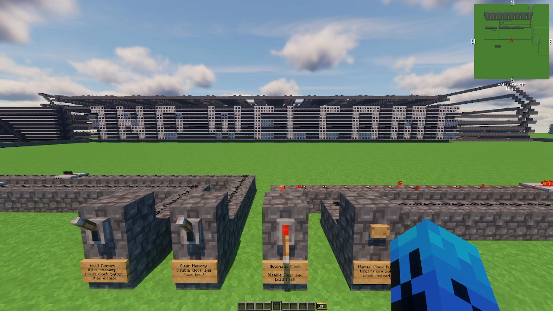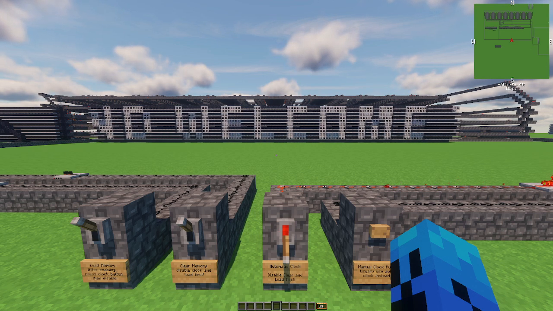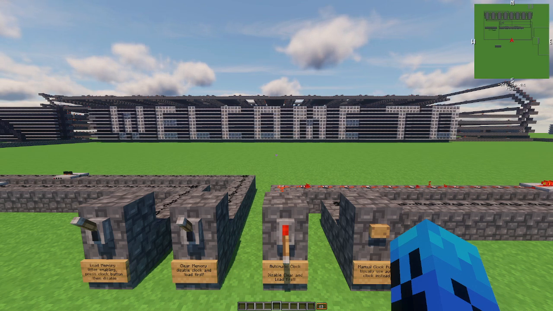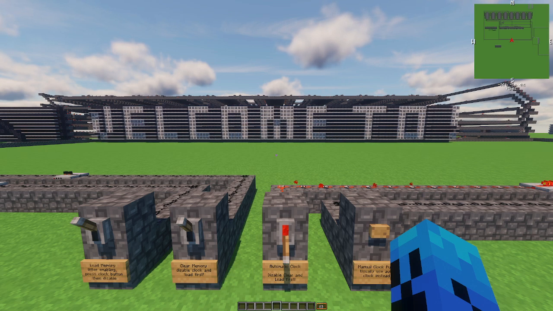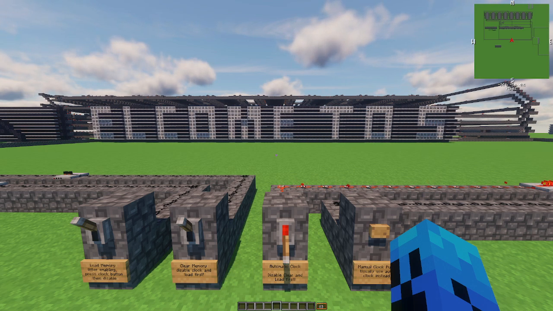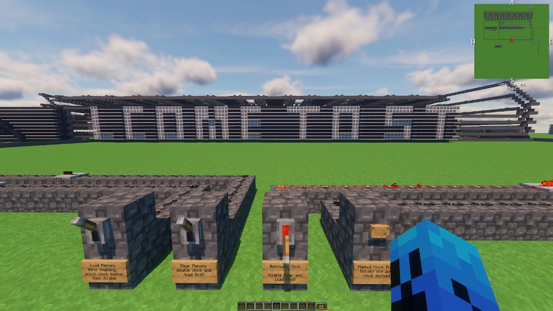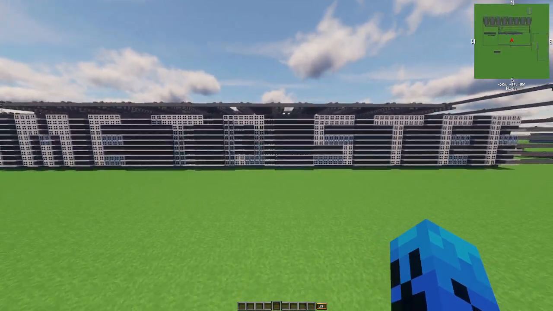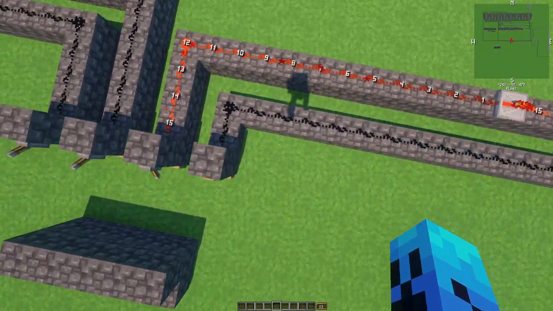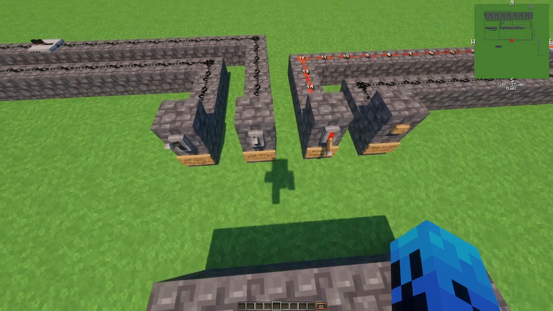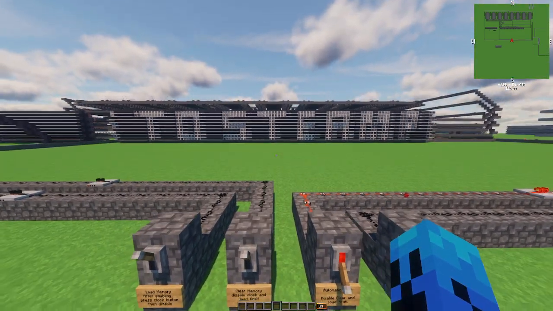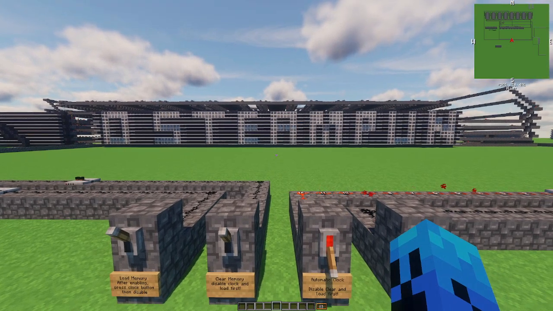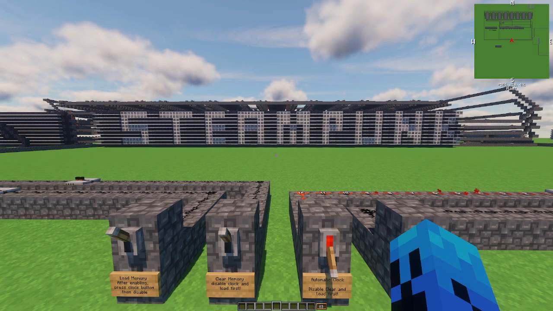But yeah, so it says hello and welcome to Steampunk, which is the name of the mod pack that the SMP has on it. Now, all of the parts I've used here, I'm pretty sure, are vanilla. Well, the dark stone that I used behind these trapdoors might not be vanilla. However, you could use black wool or something instead, and you'd have even better contrast, but then you have to dye all of that. But that would absolutely be doable with the vanilla block. So, hello and welcome to Steampunk. Woo!